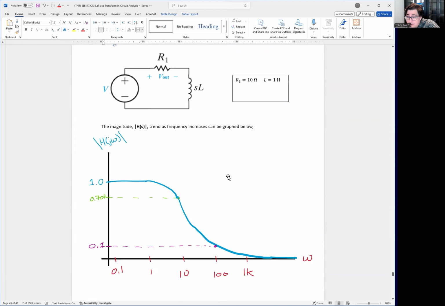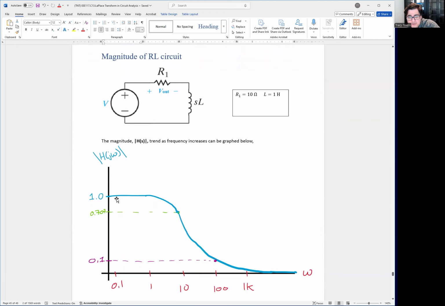And what's important is we can graph this, because this is what you see in a lot of textbooks. You'll see a frequency sweep in terms of a graph. If you go to the 117 lab, you could do a frequency sweep on your oscilloscope. You'll see a graph like this. Okay. Notice at the lowest frequency, it's pretty high. That means our gain is 1, right?